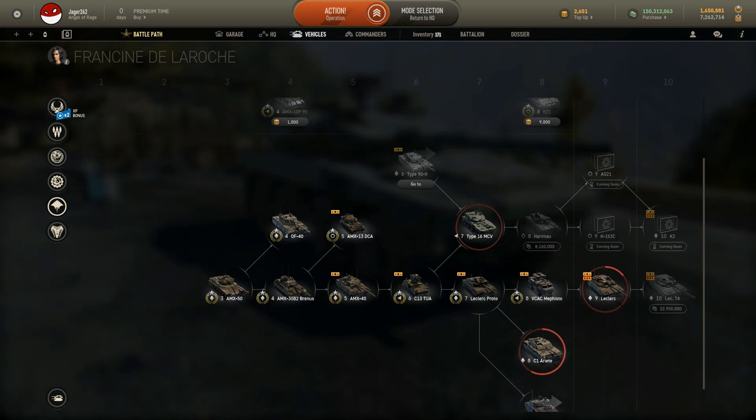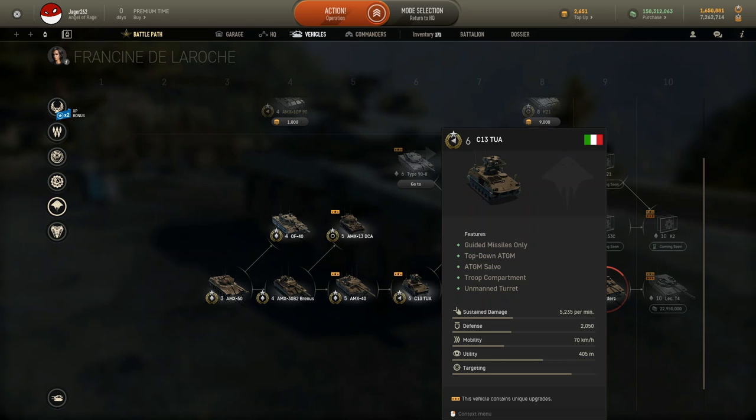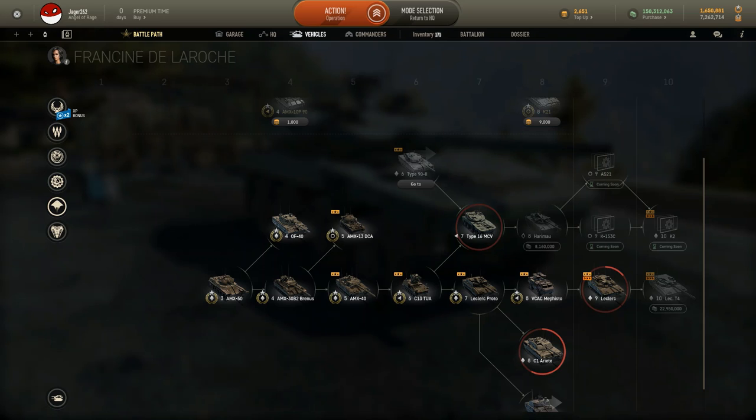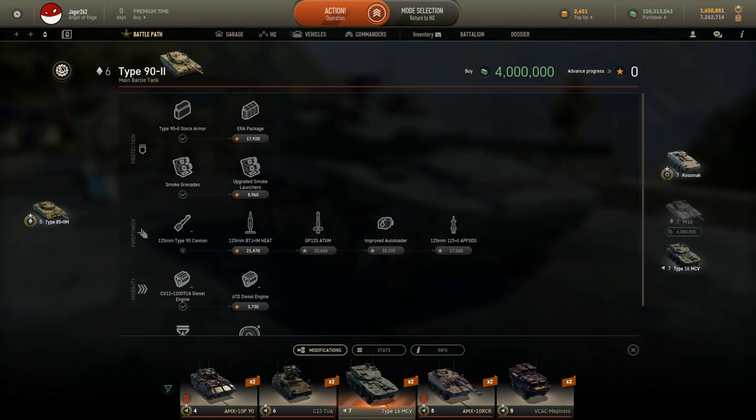There is no new dealer, they are just a part of the Francine de LaRoche tech tree. So, they said through the LeClerc prototype, but it looks like you can actually get it just through the C13. So, again, I messed that up. If you have the LeClerc 7 prototype, it means you've already ranked up the C13, so you have that unlocked. You don't unlock it through the LeClerc. And you can also unlock it through the Type 90 on the Chinese tech tree. So if you want to go that route, it shows up here along with the other vehicles. But that's where you will find it.